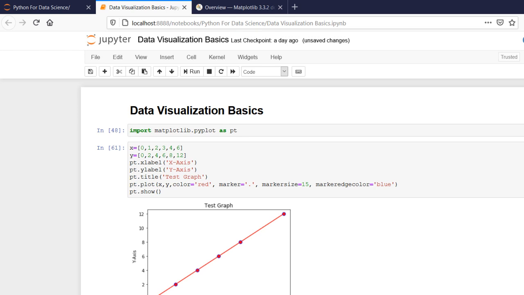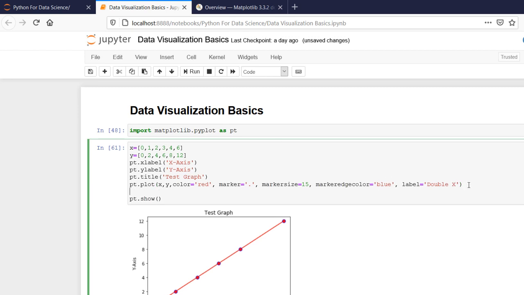So what else can we do? We can put even labels there. We can put labels, what is known as a legend. So for example, let's put a label there. Our label should be double x. Then we do plt.legend. Okay, let's run it. You see, so this helps us to say what this line is all about. So we're doubling x to get the value of y. So you can put any descriptive thing there that will help explain whatever we are plotting.